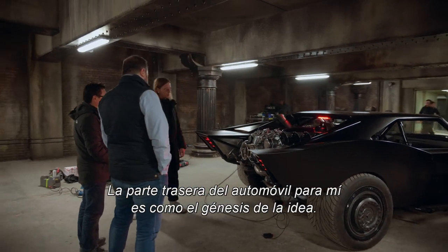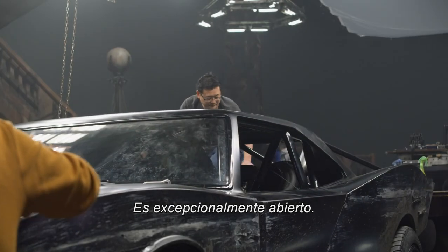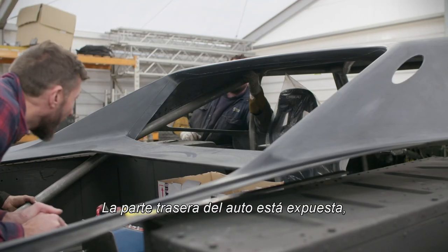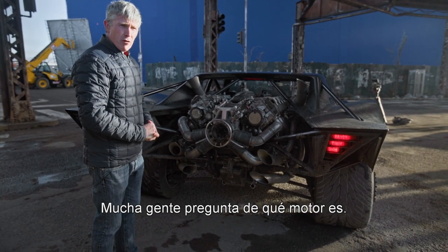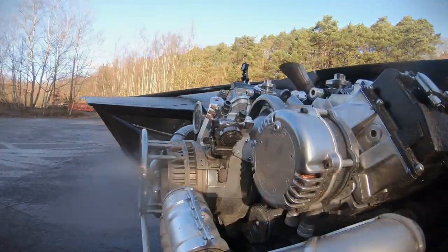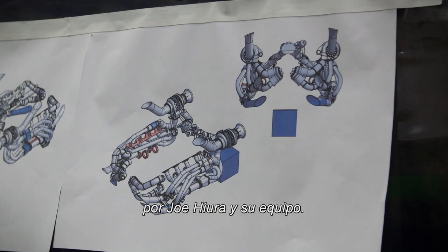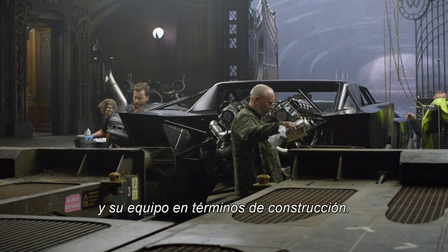The rear of the car, for me, is the genesis of the idea. It's uniquely open — you can look at the car and notice that you can see everything except what's under the hood. The rear of the car is exposed, the engine is exposed. Many people ask what engine that's from — this engine is bespoke to the Batmobile, it's fictional. Over 2,000 individual parts you're seeing here that were all individually designed by Joe Hira and his team.